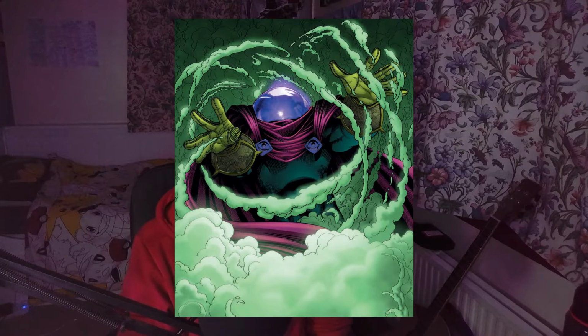Now, I've seen Christoph Waltz in a few things, but I really wanted to choose an actor with a mysterious side, and he clearly shows that as he plays the villain in Spectre from the James Bond franchise. And I feel like he really could be a deceiving Mysterio. So that's why I've chosen Christoph Waltz as Mysterio.